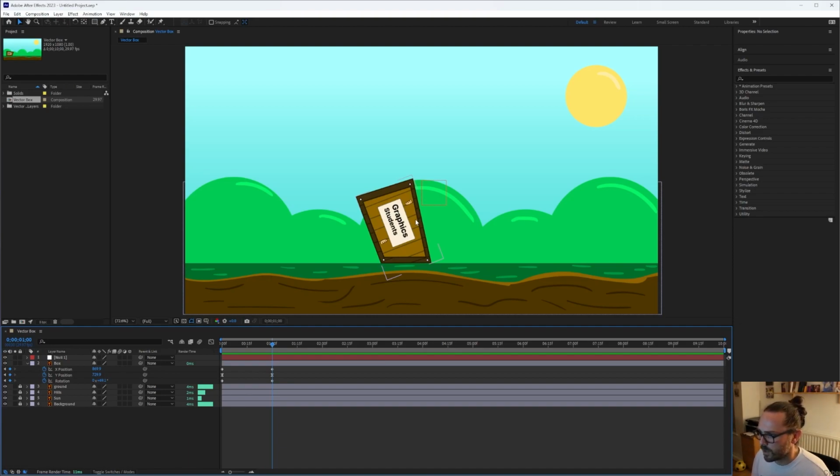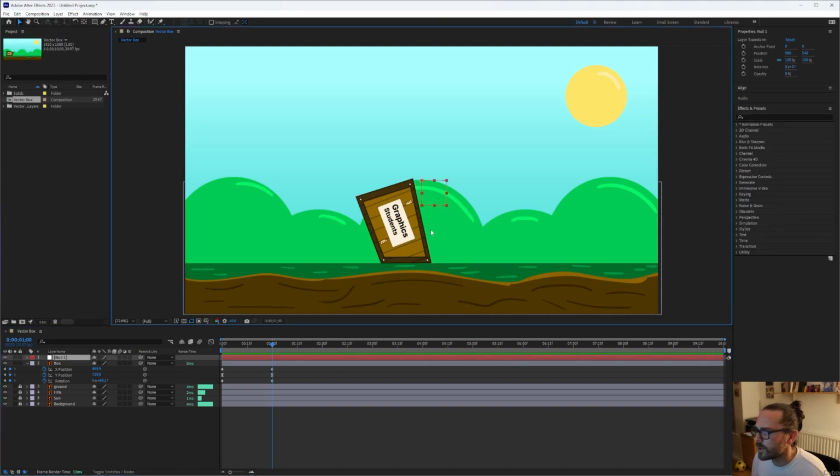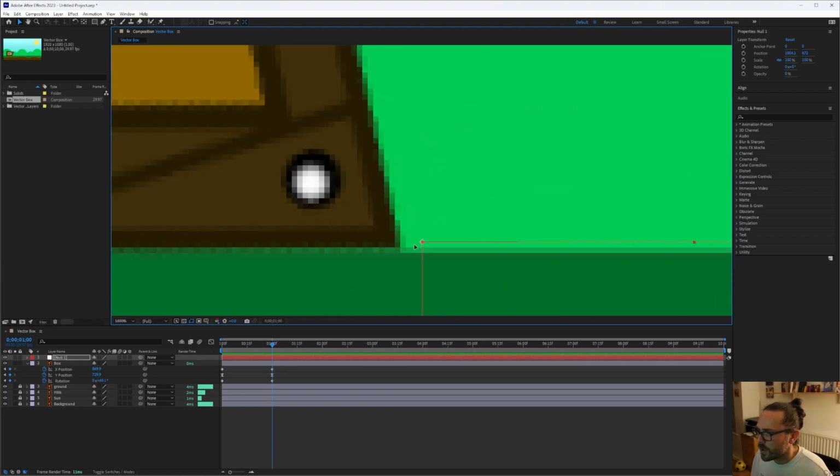Whereas whilst null objects can be a little bit tricky at first, once you've got your head into it a little bit, these things can become really, really easy, and you can do kind of complex animations much, much quicker. Again, that obviously comes with confidence, but we'll get that confidence today, hopefully. So with my selection tool, V, selected, notice how the target is in the top left-hand corner of your null object. Just leave it there, that's absolutely fine. Click and drag from the target, and I'll zoom in so you can see a bit better. We're going to try and get this as close to the corner of the box as possible.